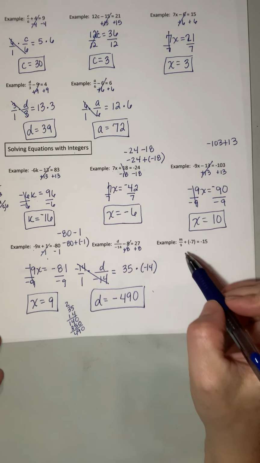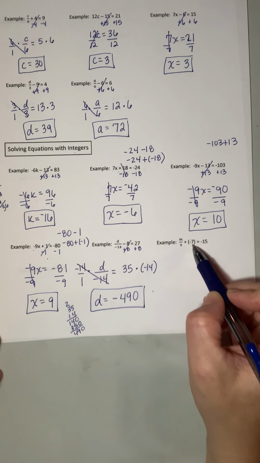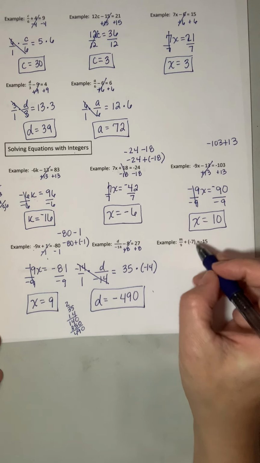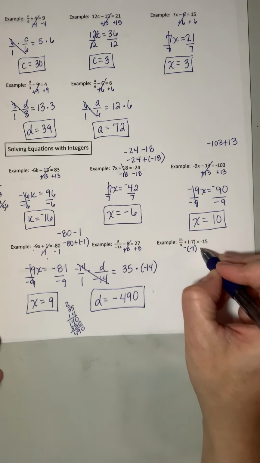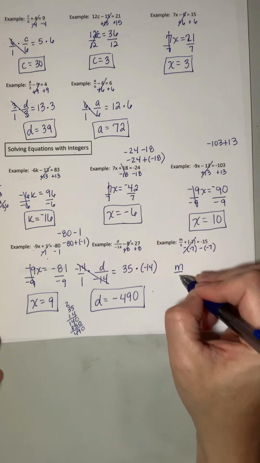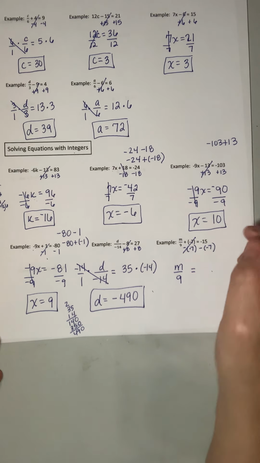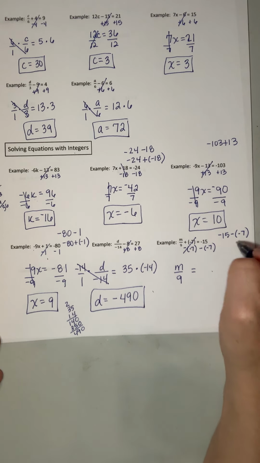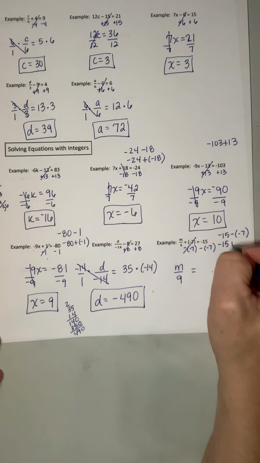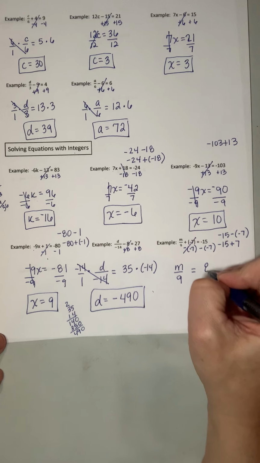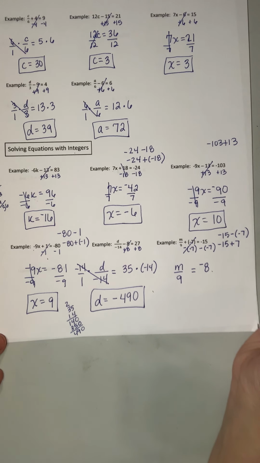Okay, next one. I have to get rid of the 9 and the -7. So I'm going to do the -7 first. If it's add -7, we're going to subtract -7 from both sides. That side cancels. Leaves you with m over 9. So right here we have -15 minus negative 7. It's a subtraction problem with negatives, so keep, change, change. Now I have one of each. When you have one of each, you subtract. 15 minus 7 is 8, and the 15 is bigger, so it's negative 8.